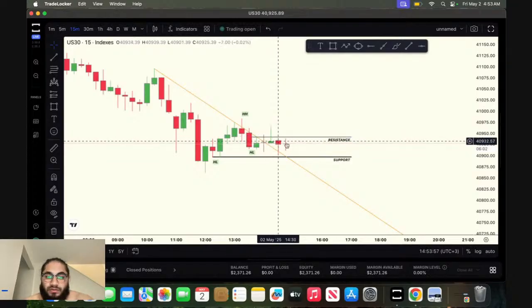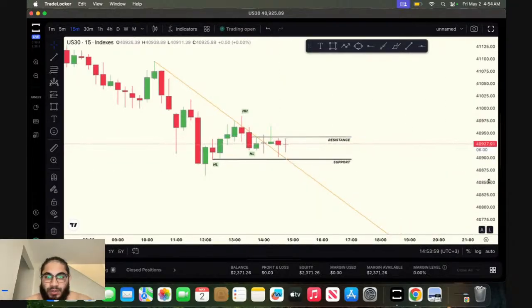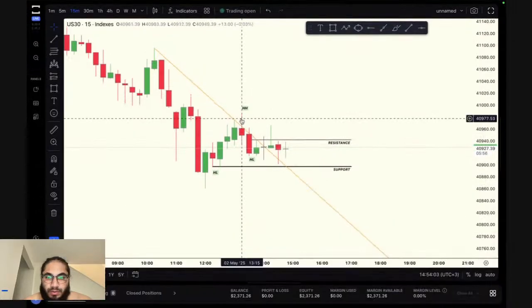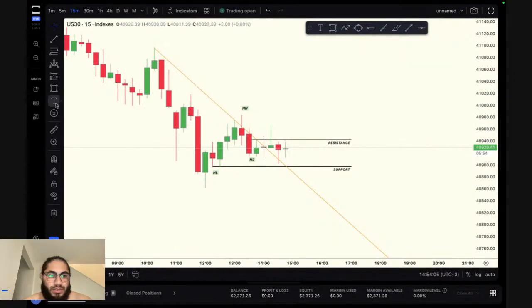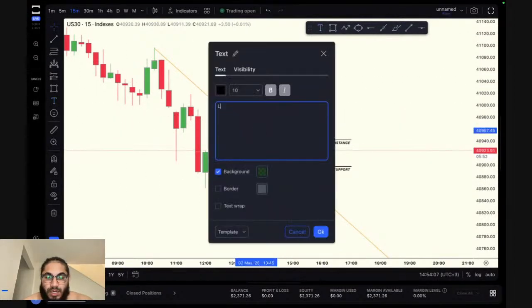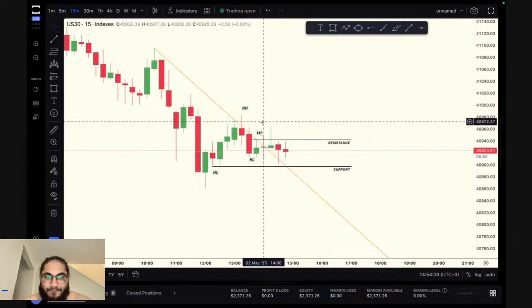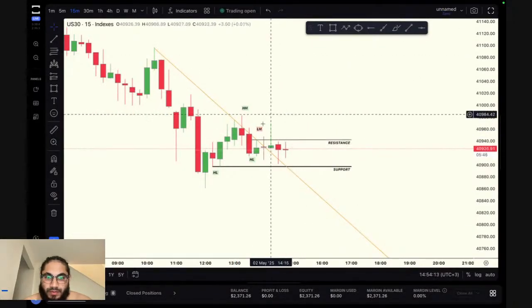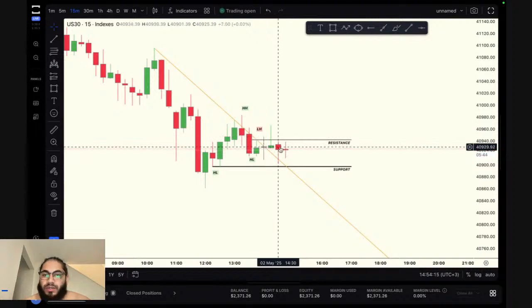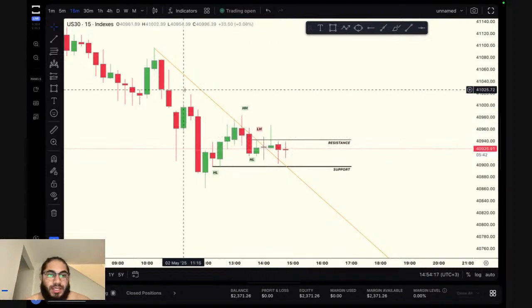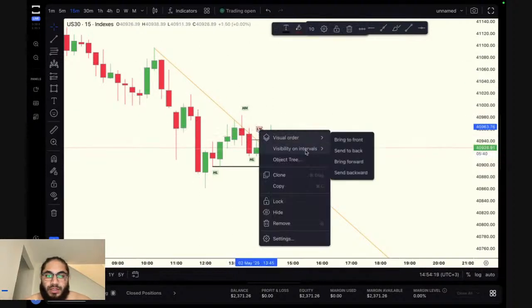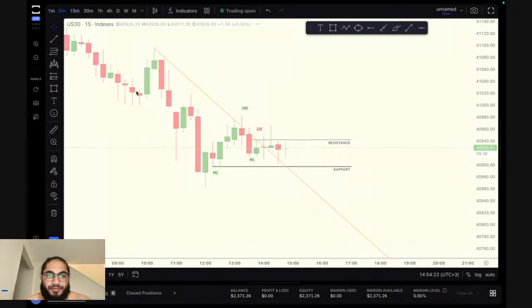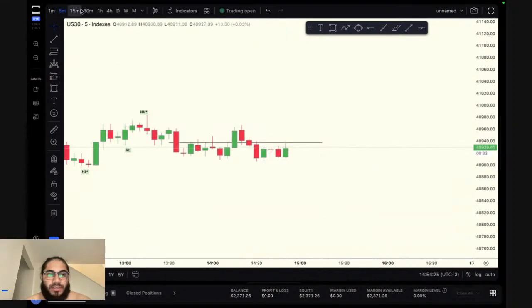If we would have closed above, not only are we just looking for an M15 closure above this resistance here, which is this lower high, right? It would be a pretty risky move. Like I said, we want to see the break, right? I want to see a break of resistance. That's for one. Based off this time frame. Why based off the M15?